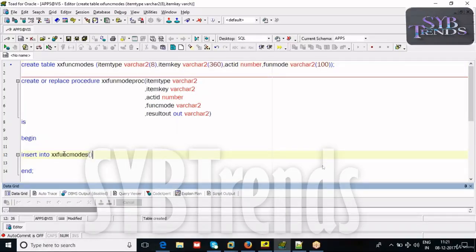For understanding the func modes, we have created this one. Modes, values. See, these are the column names. These are the variables in parameters. Don't confuse here. Here I am inserting the values.